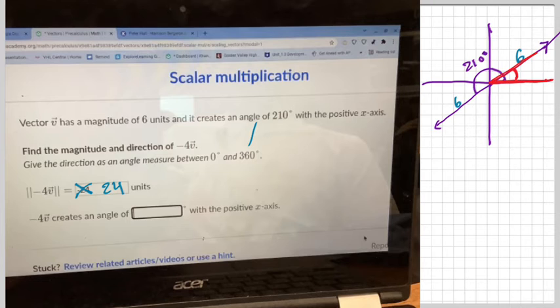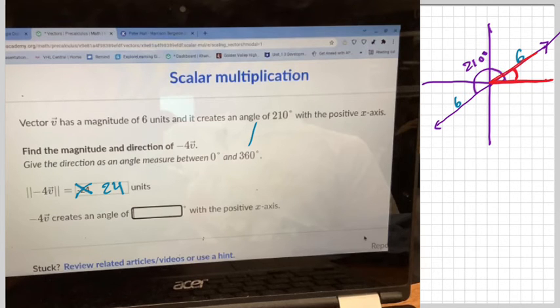Ooh, how would you figure that one out, guys? What would you do? Would you take this angle right here and subtract it from 180? No. Yeah. I figured out a way to figure out the angle. Here's the angle. And then if I only went this way, that would be 180, right?